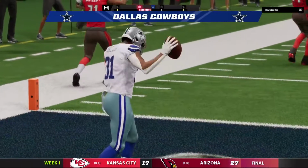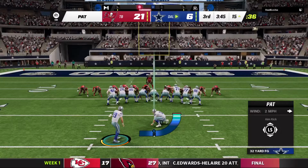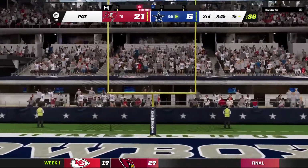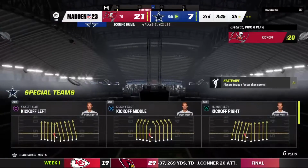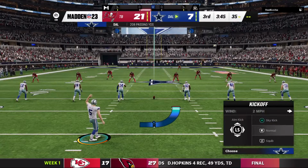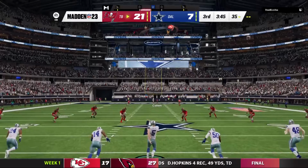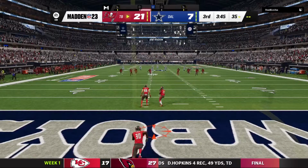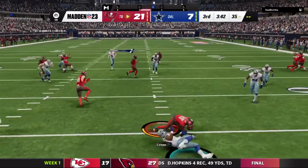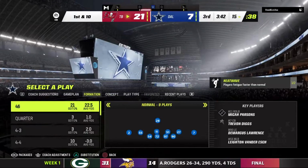Touchdown, Cowboys! Matt Breida, an 18-yard touchdown grab. And the Cowboys get a bit closer. Extra point by Marr, up and good. And they'll cut the lead to 21-7. The kickoff team on the field now as they will send this one away. They'll elect to bring it out here from the end zone. And the decision to bring it out, not a good one, as he's tackled at the 15.